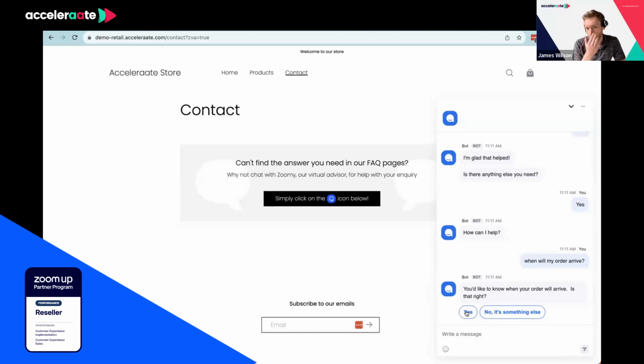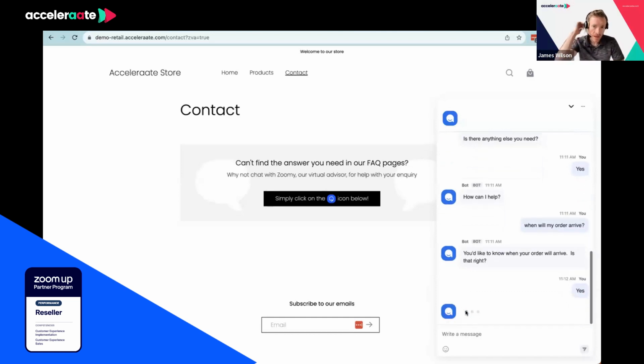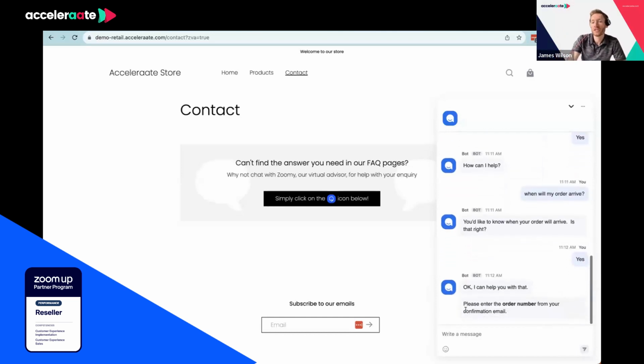Great thing about Zoom Virtual Agent is it enables us to confirm intent with users. So it's determined that actually Wizmo, or where's my order, is the intent here, but the user gets to confirm that. And now what we get to leverage is integration capability.